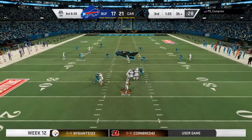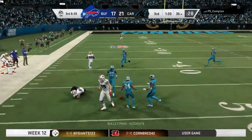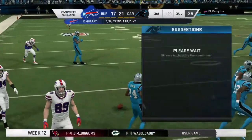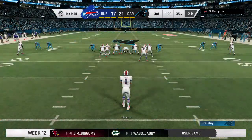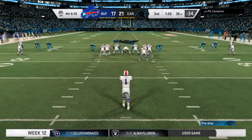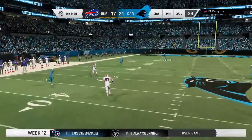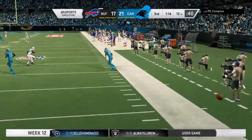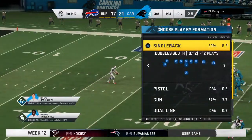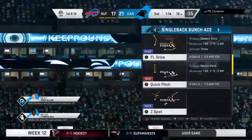Murray with a 3rd and long. And almost picked off. I guess the good news for them now, it's 4th down. Not only was the call spot on, how about the execution of that defense right there? The zone was absolutely locked up tight. He was trying to force it in there on 3rd down. But if there's a time to force it, he felt like he needed to make a play, right? Yeah, exactly right. 3rd down, you got to try and find something. There's nothing available there for him.